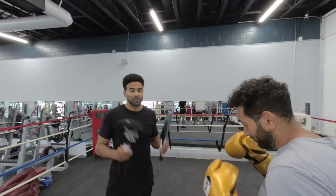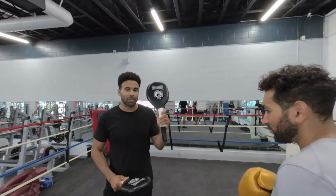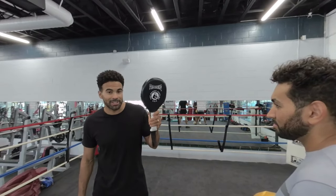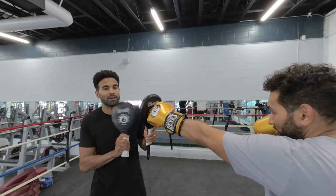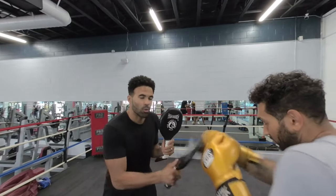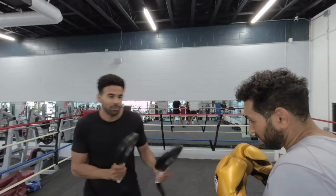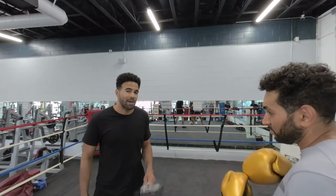Now we're getting into mitts — or we have paddles. With the paddles, we're basically looking for targets. We're not going to be just playing around and shortening his punch. When he extends his jab out, I want full extension. His punch is keeping the opponent further back. When we start shortening those punches, that means his opponent is coming up closer, a little more dangerous. So we want to work on extension, seeing those targets. Speed impresses, but accuracy kills.